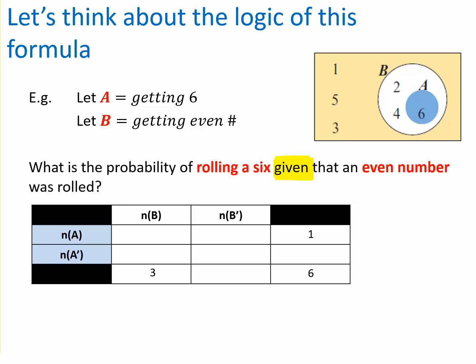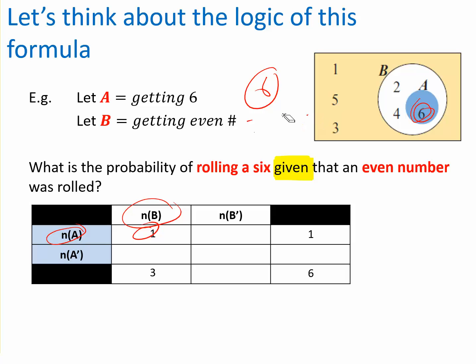If I have to fill out the bottom table, I can see that the intersection between A being a 6 and it being an even number is this one. There's only one that they both have in common. If you had to write out B, that was 2, 4, and 6. A is 6. What's common between the two? 6. That's why I have 1 element, which is why I wrote 1 here.